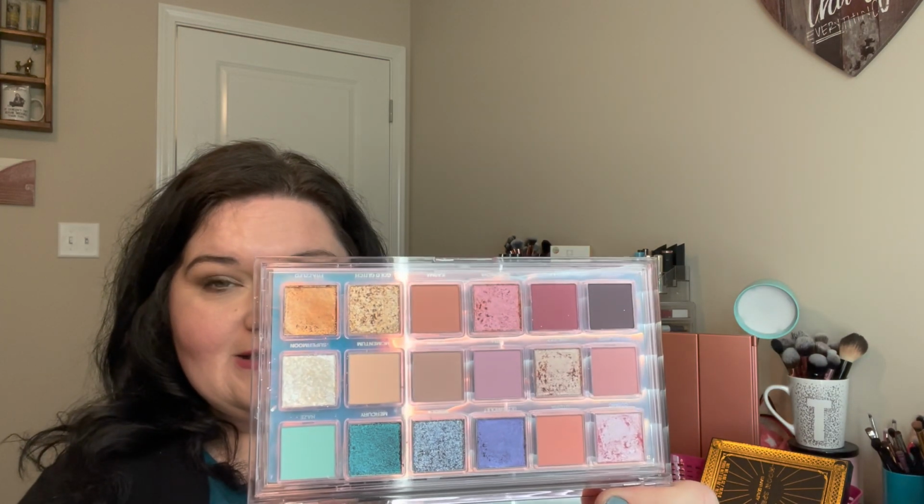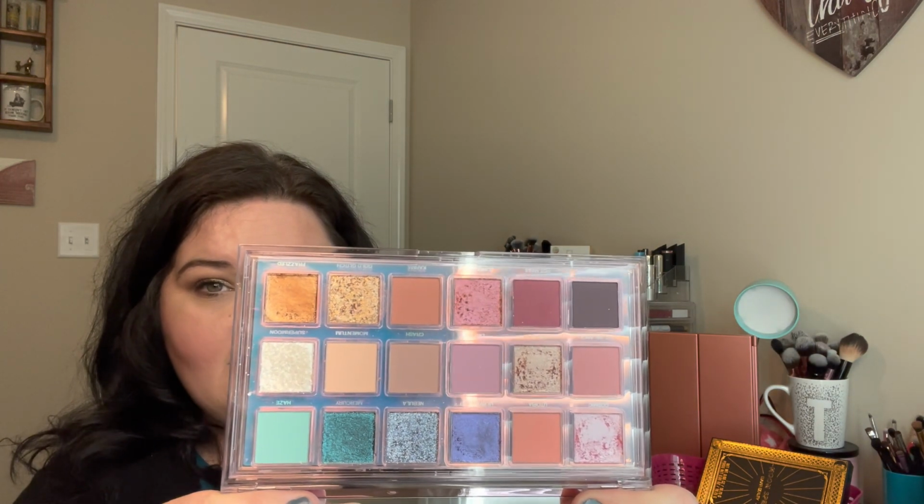And then the next one is Huda Beauty, which a lot of my Huda palettes are those 9-pan palettes. That's a price point that I feel very comfortable at, $29. And then I usually wait for a sale. But when I saw this one come out, it's the Mercury Retrograde, I wanted it so bad. And I actually got this one on sale. I did wait. I have been trying so hard not to buy things the second that they come out. So I did get this one at a slightly discounted price.